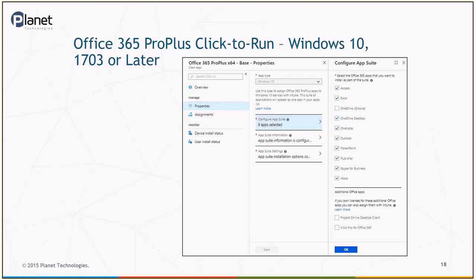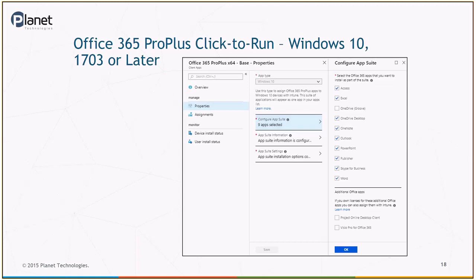Okay, so the Office 365 package itself. Office 365 ProPlus Click to Run, we've created the package different ways depending on the capabilities. Usually with the more modern operating systems, Microsoft makes it easier and easier. The more modern it is, the easier they're able to make it on you. But the further you go back, typically the more difficult it is.